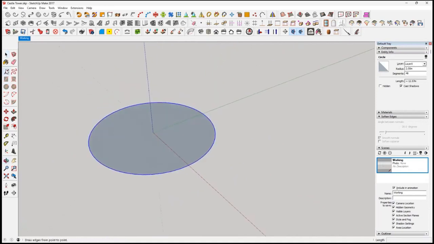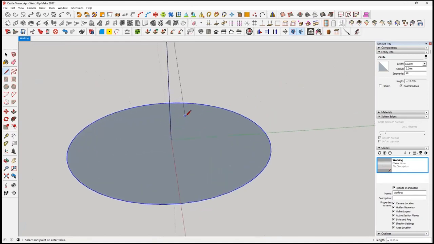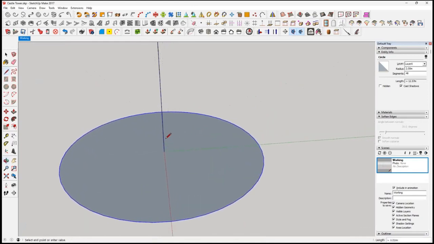We'll come in, we'll draw on the left with the pencil and we'll go up. Press the up arrow, which brings you on the Z axis, so you constrain, you can't go any other way. And we'll go up and we'll type in 3 on this one. So that's 3 meters. Now what we want to do is join up and make a triangle.